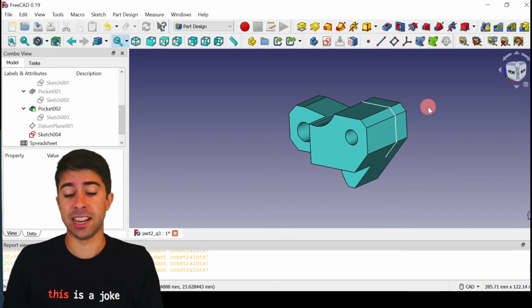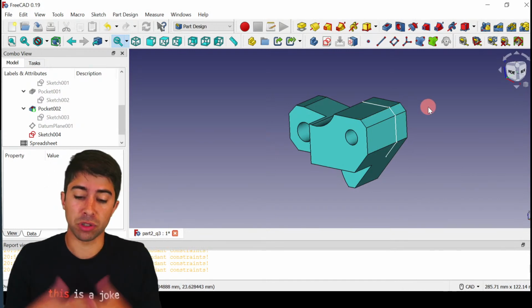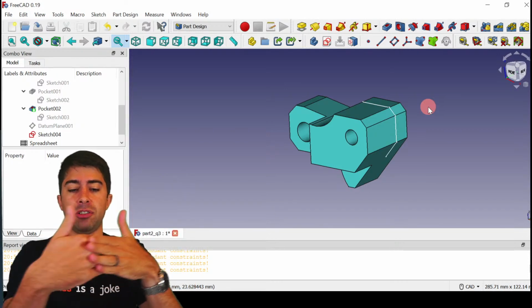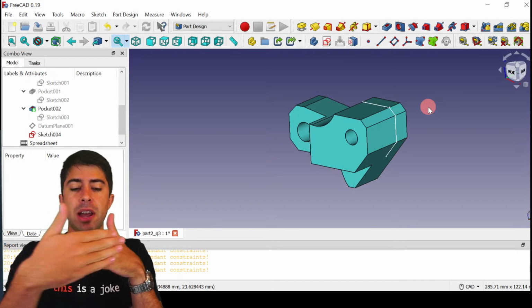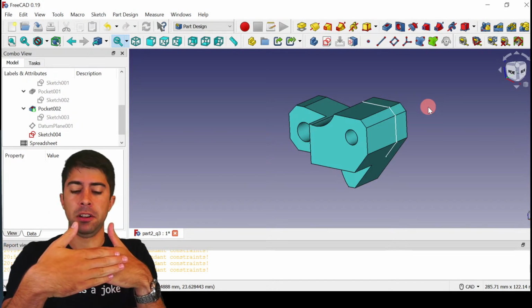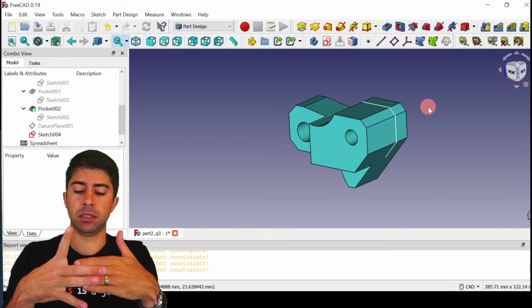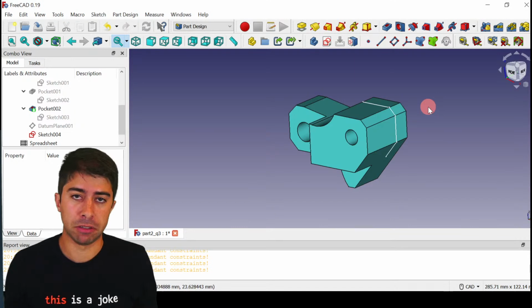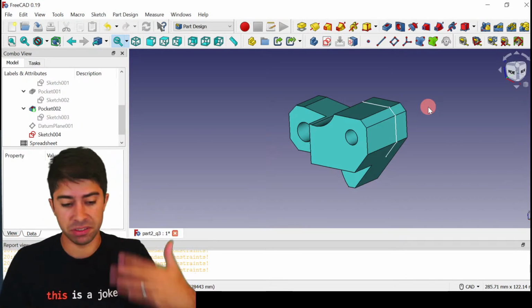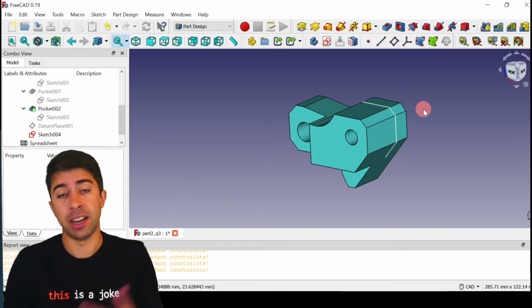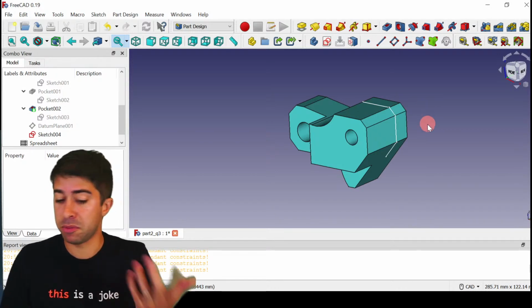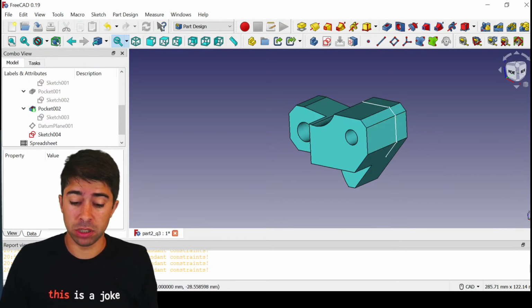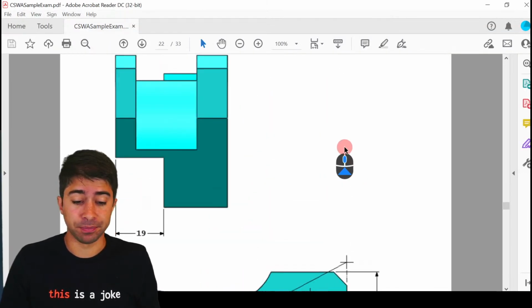That is something you need to consider before starting the part, because I started off with the sketch right on the plane, and I just extruded it one way. So now the plane is at the back of the part, versus if I had extruded it both sides equally, then the plane would have been in the middle, and my approach would have been completely different. But now it's at the back, so I have to take another approach. Again, that is personal preference, so everybody's approach will be different. In the end, it works, gets the job done, so that's fine.